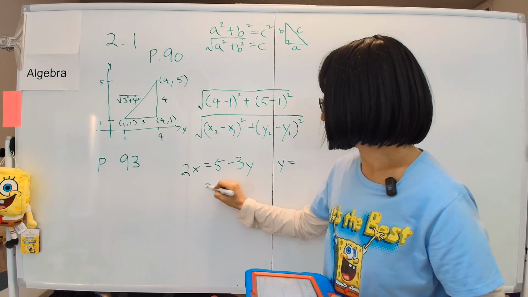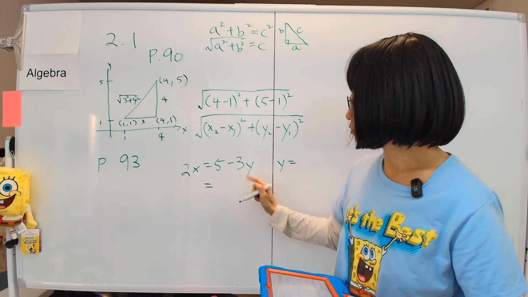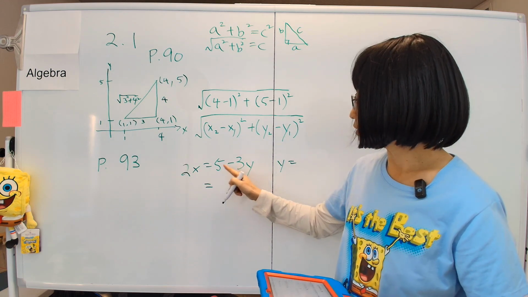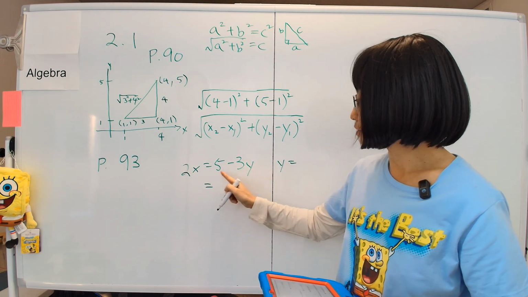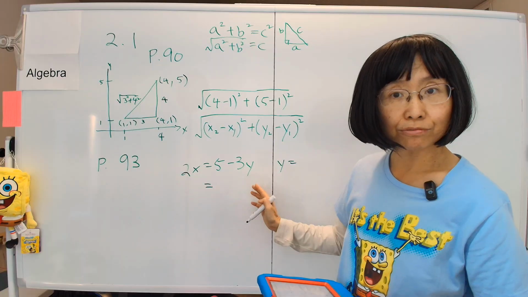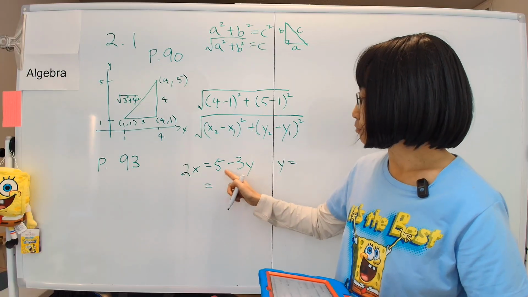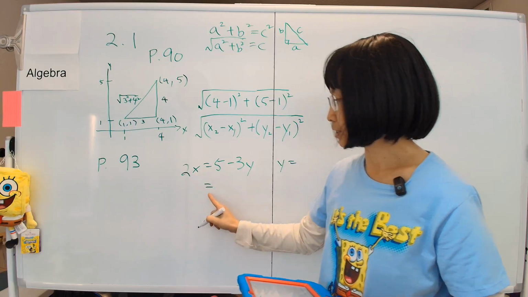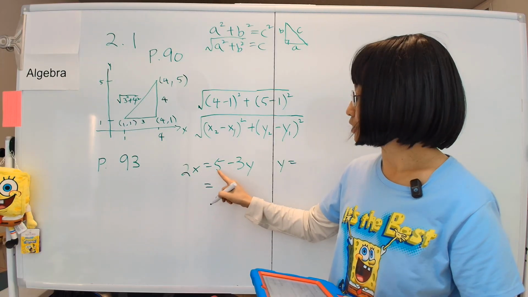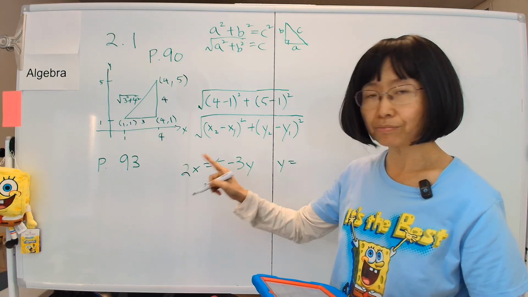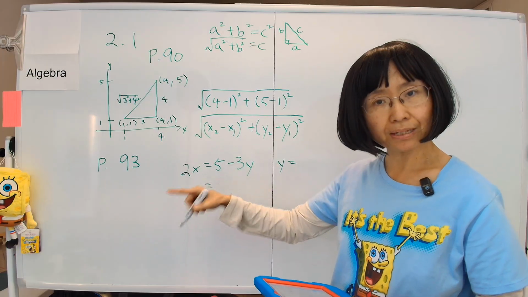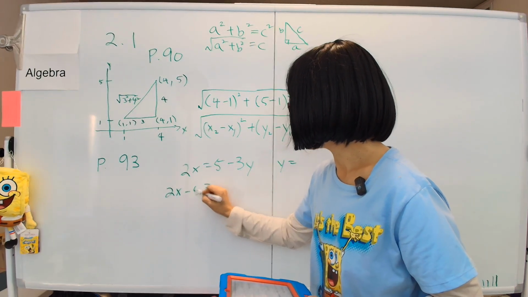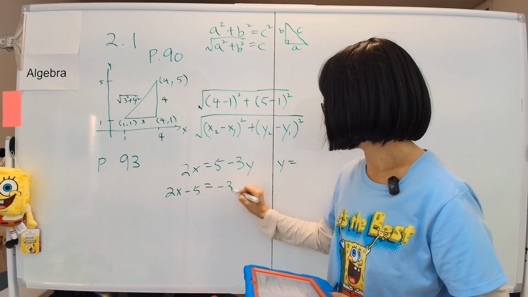First, we keep y on this side, wherever it used to be, and anything that isn't directly multiplied or divided with y, we move to the other side. And anytime you move something to the other side of the equal sign, you change its sign. If it is positive, it becomes negative. If it were negative, it becomes positive. So this becomes 2x minus 5. Okay, and then we have negative 3y here.